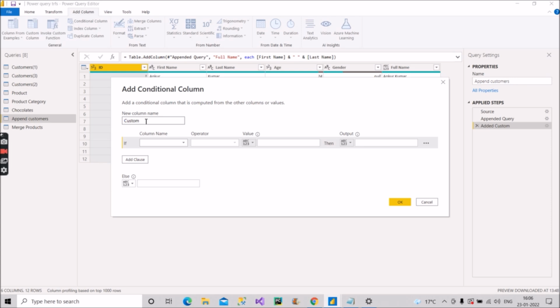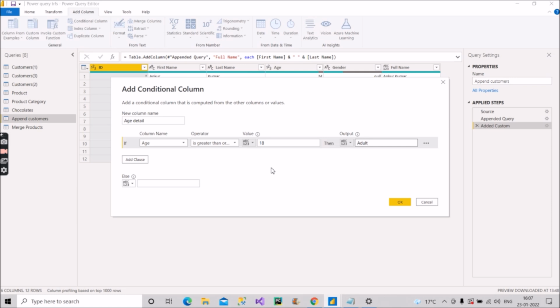What should be the name of the new column? I will give it as age details. So we'll give the condition here. If the age column is, I will choose greater than or equal to 18, then output as adult.